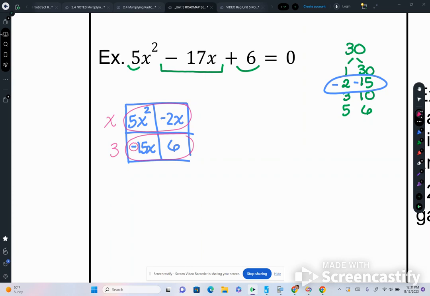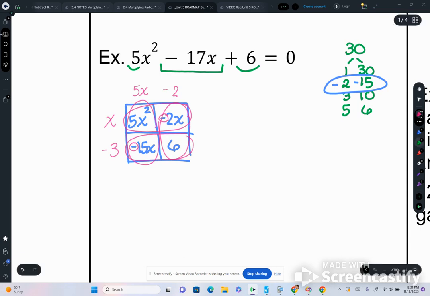But with that leading box being a negative, we take out the negative. And then going the other way, leading box is a positive. And then for 5 and negative 15, we're going to take out a 5x. And then negative 2x and 6. Greatest common factor is a 2. Again, leading box is negative, so we take out a negative.